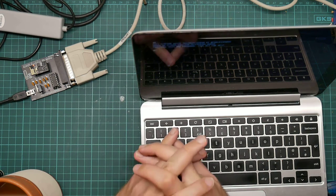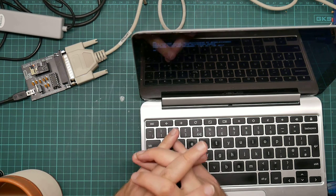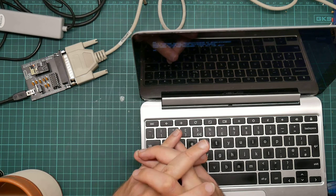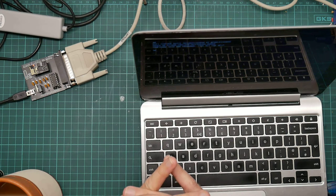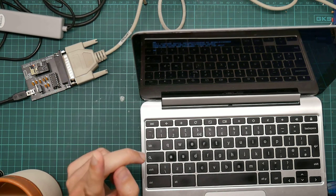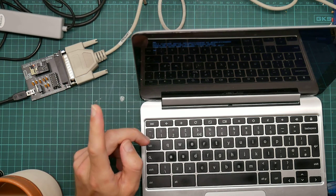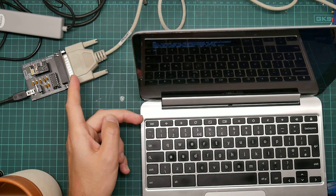So I think this means that both the computers I've tried this on want CTS, RTS handshaking, which the device does not provide. That's a bit of a pain. I wonder if there's a way around that.